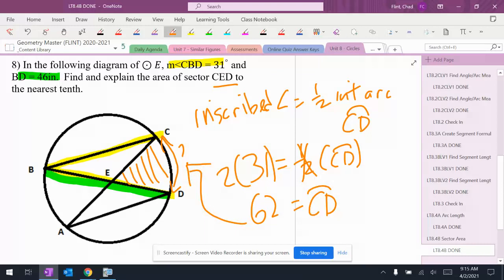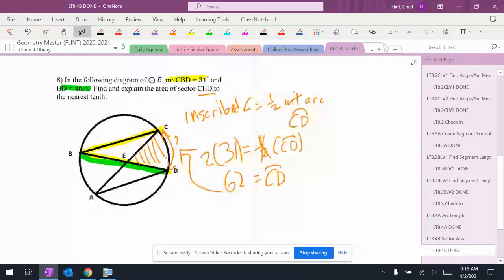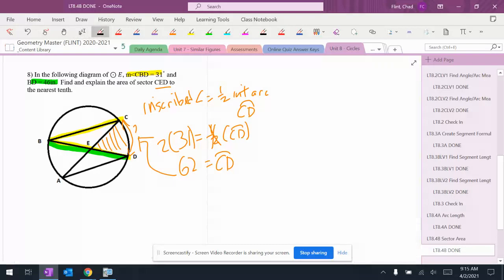And I have what I need. So it's just asking you to do a little bit of legwork before I get to the rest of the problem, which the rest of the problem is just what we normally do. So it's 62 number of degrees in the arc over 360.